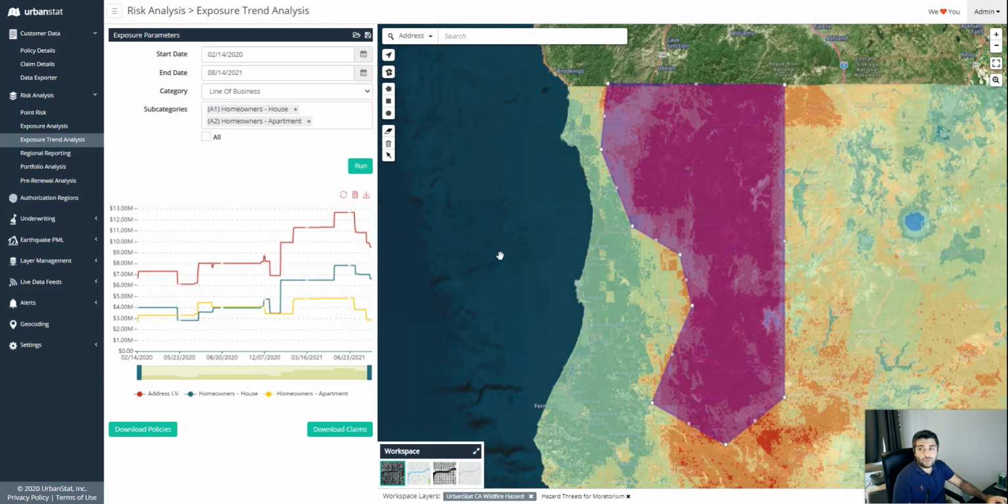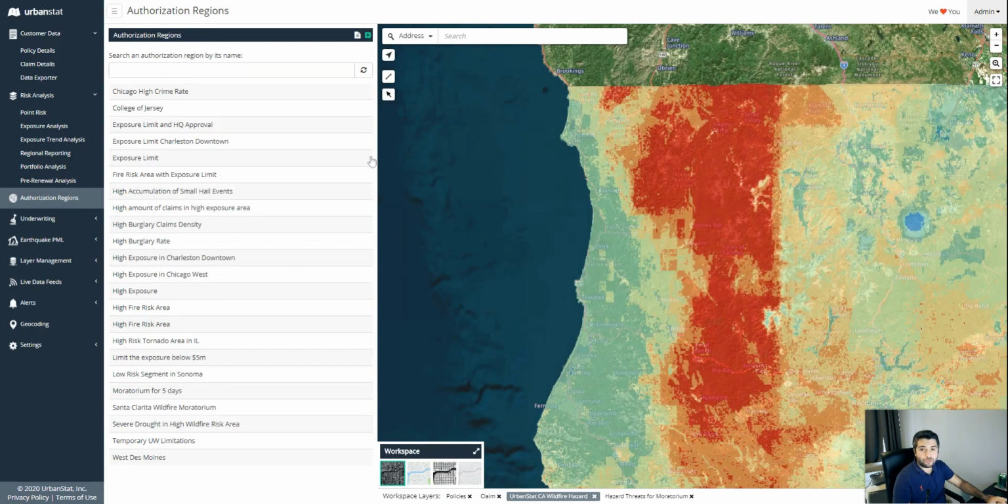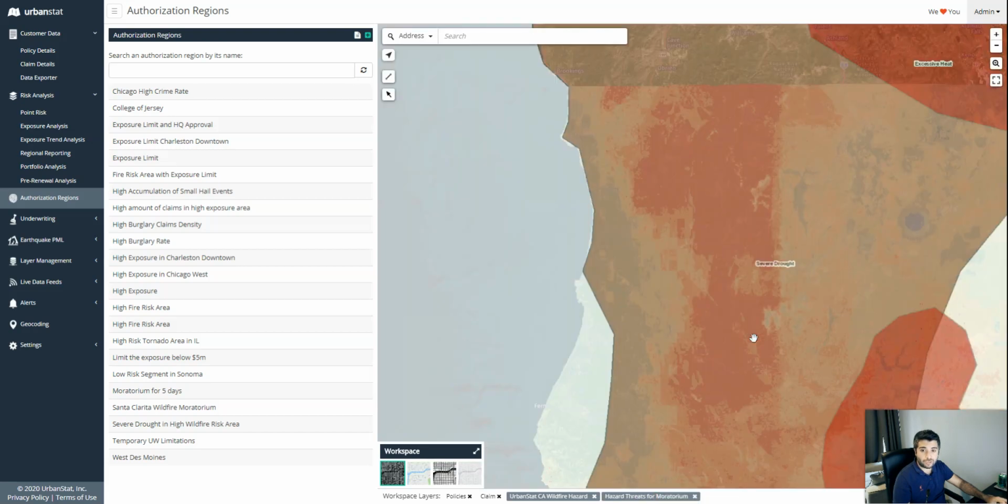So what I'm going to do next is jump to a module called authorization regions. And the platform remembers where I was looking in the United States, so I don't have to find this area again. The next step is creating an underwriting moratorium on the intersection of the high risk area and maybe a severe drought.